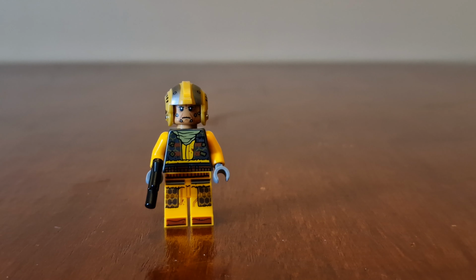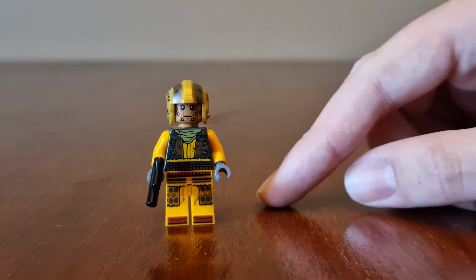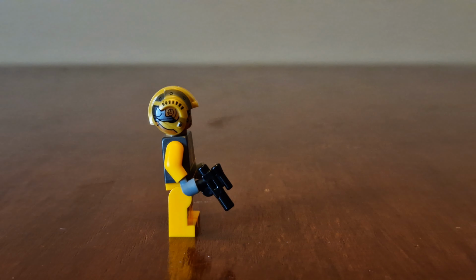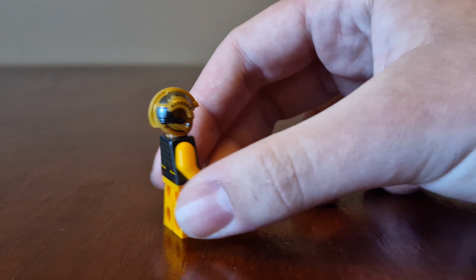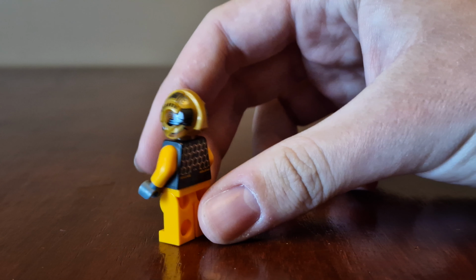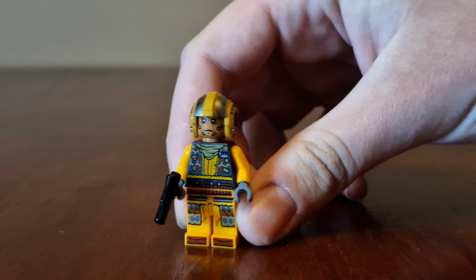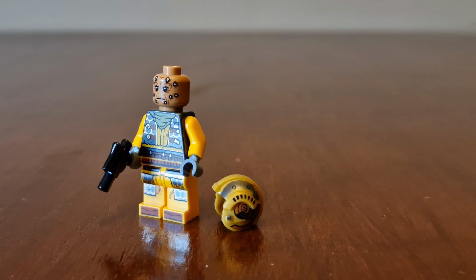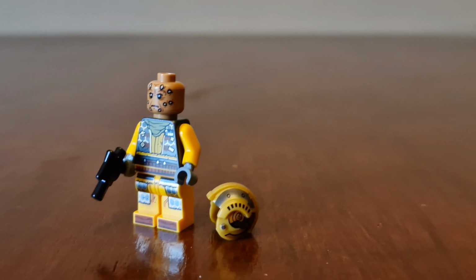Here's a Snub fighter pilot. Actually, he comes with a blaster, some cool printing on his legs, chest piece, and has cool printing on his helmet as well. Here's the side, back, and the other side. Here's with his helmet off. He has a cool print around his face.